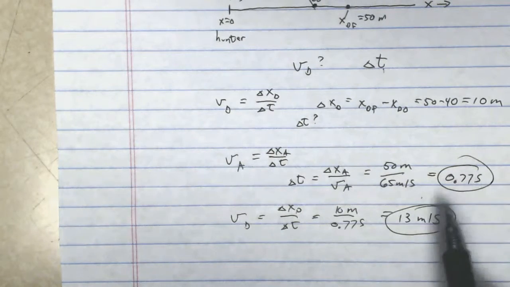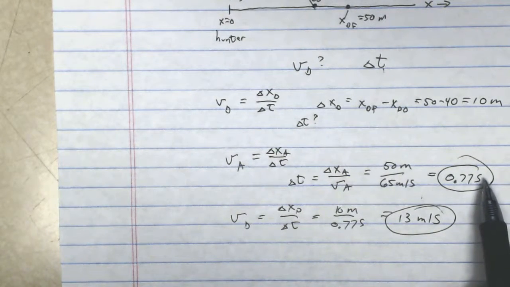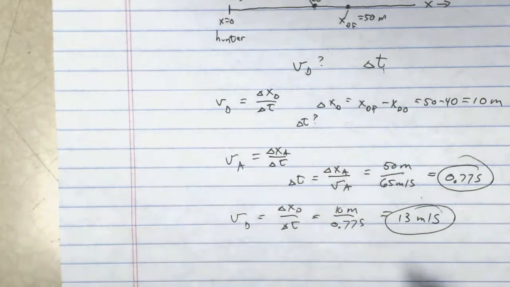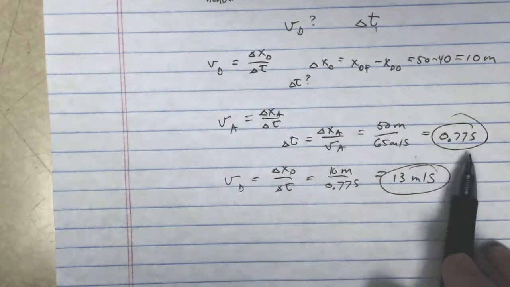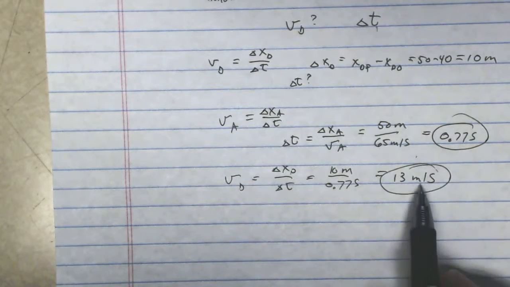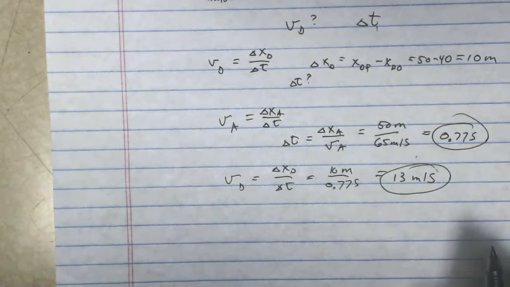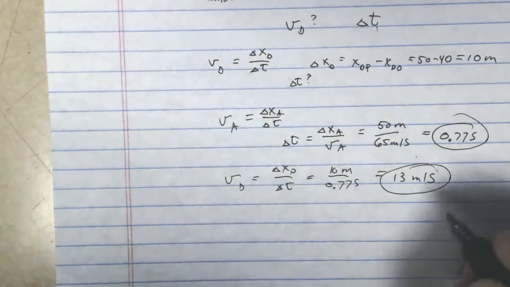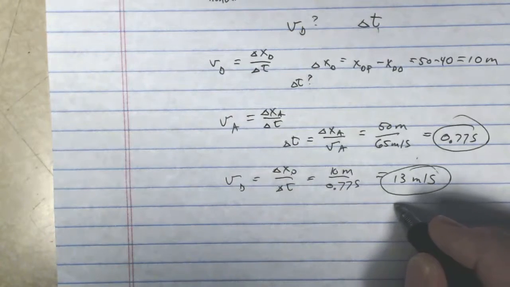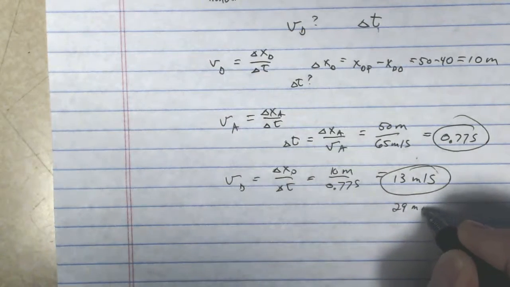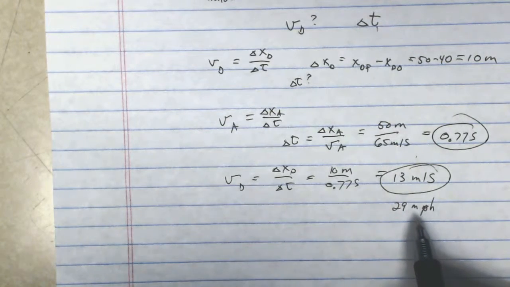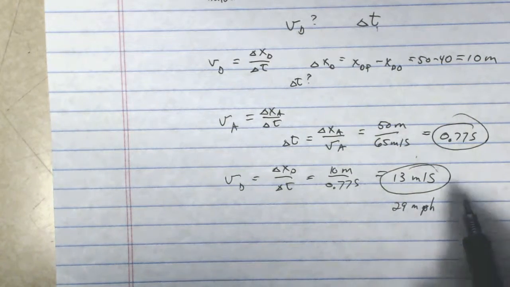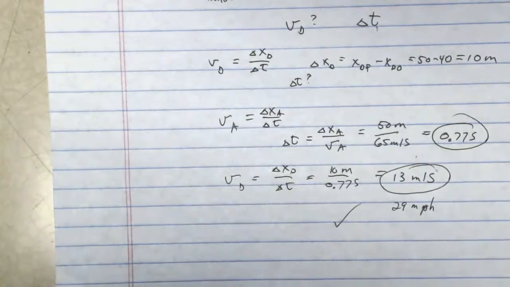Now, I've already checked for significant figures. The dimensions or units are right, seconds and meters per second. How about the reasonableness of the answers? Well, being in the air for less than a second sounds about right for an arrow. Can a deer run at 13 meters per second? Well, unfortunately, I still don't think clearly in meters per second in SI units, so I made the conversion to miles per hour and found that was 29 miles per hour, which would be pretty fast for a human to run, but may be reasonable for a deer running away from a hunter. So I'm satisfied with my answers. Done.